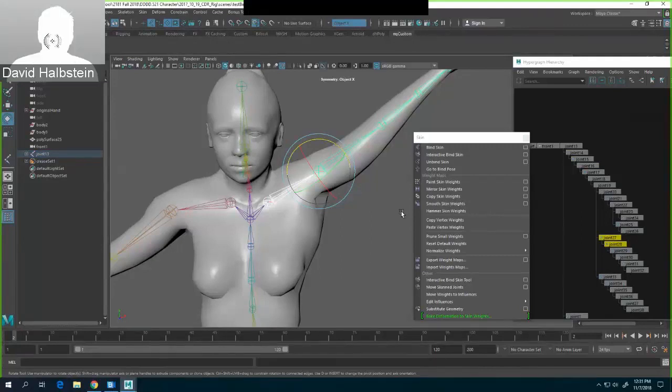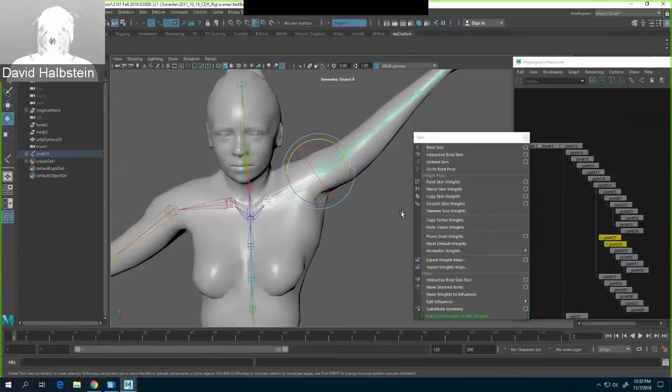There's a couple ways that you can fix that. One is by painting weights. What painting weights does is, for these clusters right here, these clusters are moving based on the rotation of this joint and of this joint and also of this joint. And that's what I mean when I say weight distribution.